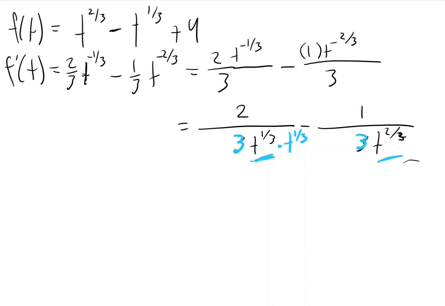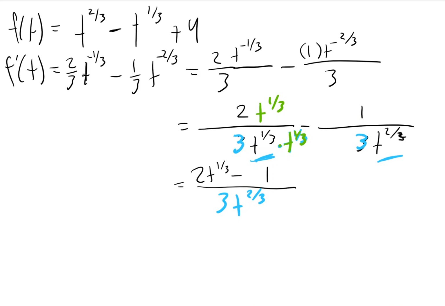So let's keep going here. So now I can't just multiply this denominator unless I'm willing to multiply the numerator as well. This way I'm essentially multiplying by 1 and not changing the size. And now this gives me a common denominator of 3t to the 2/3. And when I combine these together, I can put numerator minus numerator. So t to the 1/3 minus 1. And then that looks pretty good.